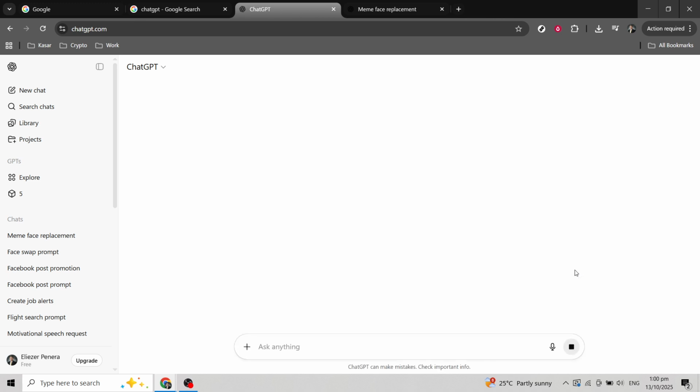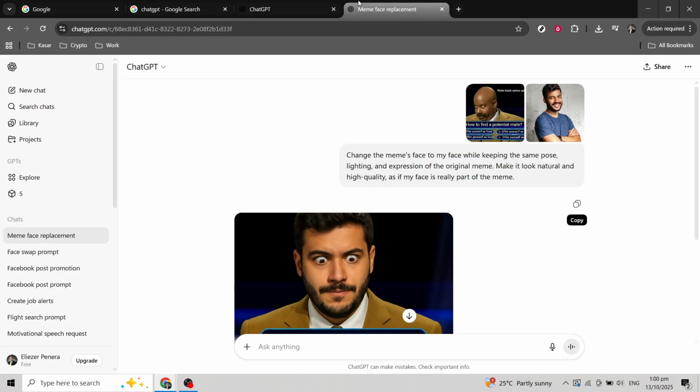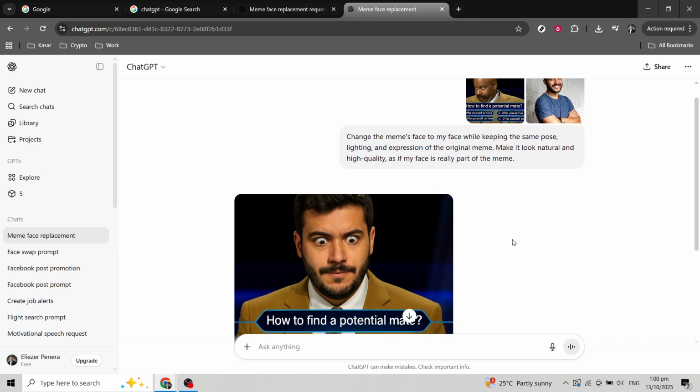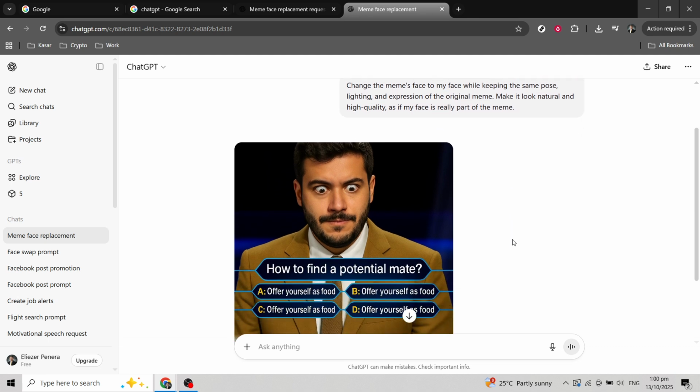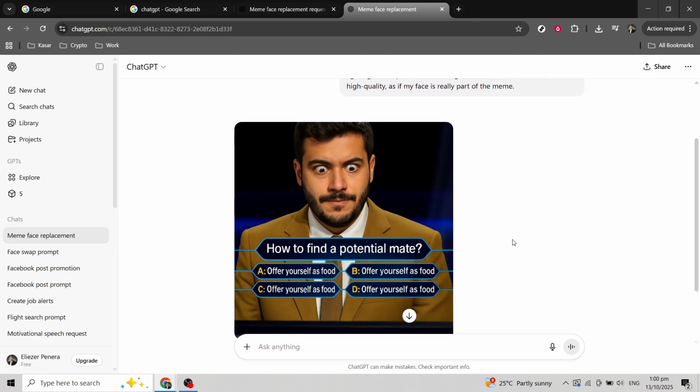Locate the Submit button, which is usually quite visible on the interface, and give it a click. This will activate the process, allowing ChatGPT to work its magic based on the prompt you've provided. The anticipation can be exciting, but rest assured, this process is straightforward and user-friendly, making it accessible even for beginners.